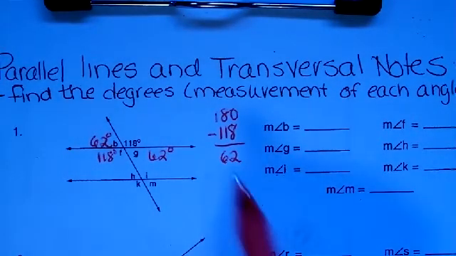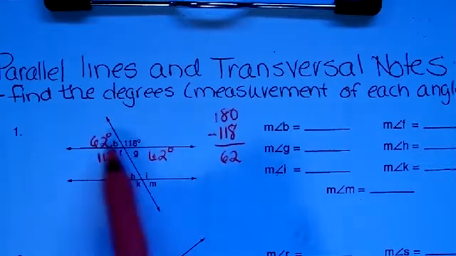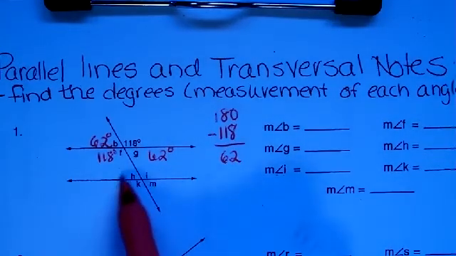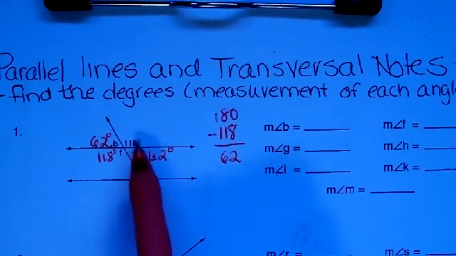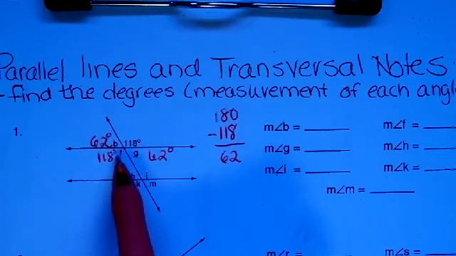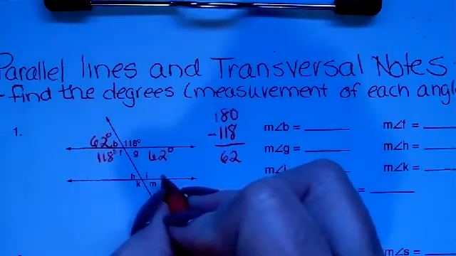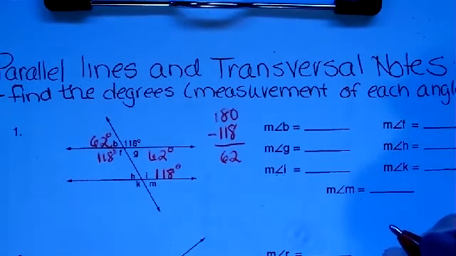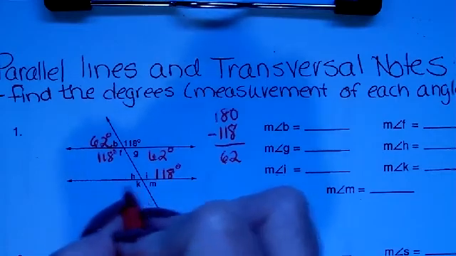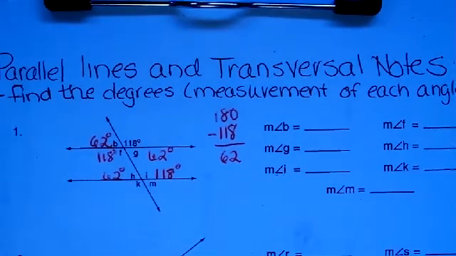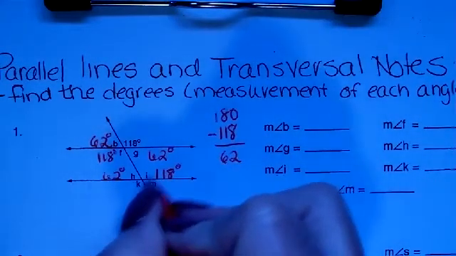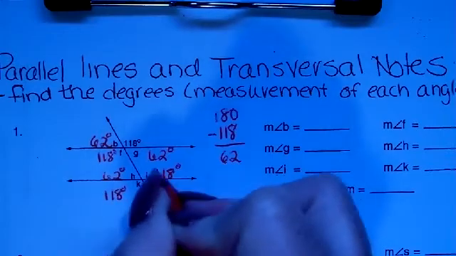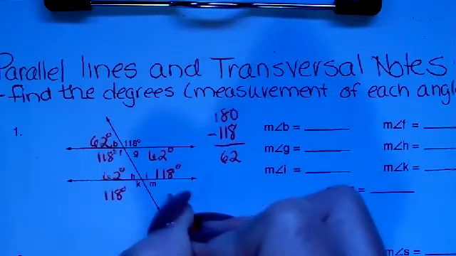Okay, so in 7th grade, we learned how to use those facts of the ones next door neighbors add up to 180, and the ones that are cross or opposite each other are equal. Well, look at this X right here. This is almost like a copy and paste. Okay, this intersection right here of these 4 angles are a duplicate of these 4 angles. Okay, so I should know then that angle I right here is also going to be 118 degrees. Okay, well, if that's true, then angle H right over here beside it is going to be 62 degrees. Well, K down here has got to be 118 because it's vertical again. And right here, M is the same as H, so that's 62.